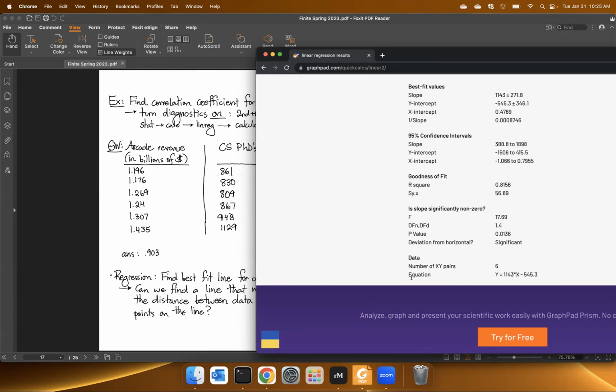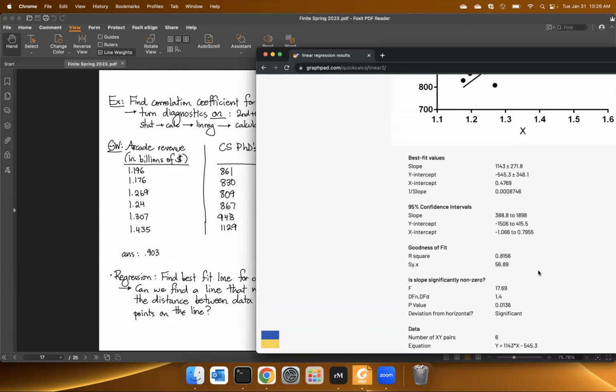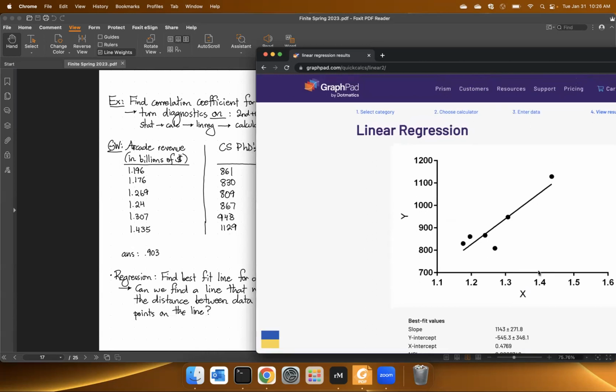So you can see here, this is what the equation ought to look like, right? A linear equation with the slope on x and then a y-intercept right here. Okay, so that's what this will look like. It'll look a little bit different on your calculator, but the idea is the same. I just wanted to give you some background on what this actually means now, and then we'll move on to 3.1 and 3.2.